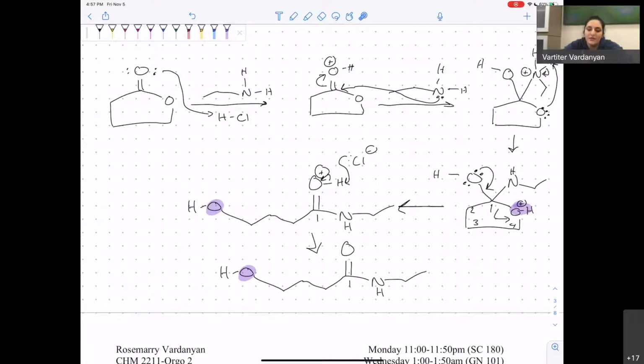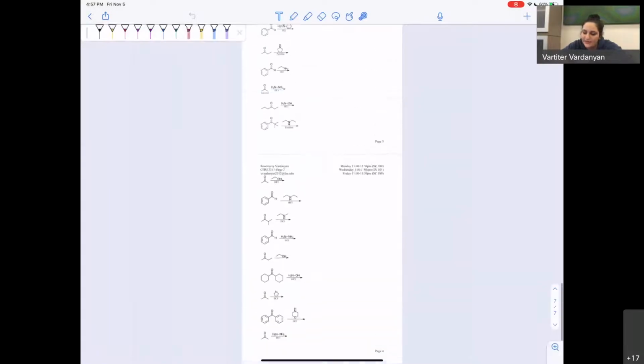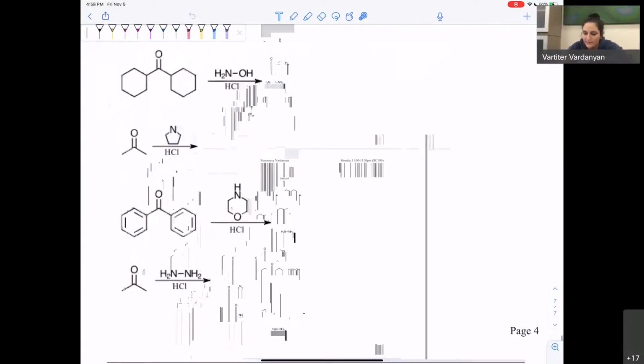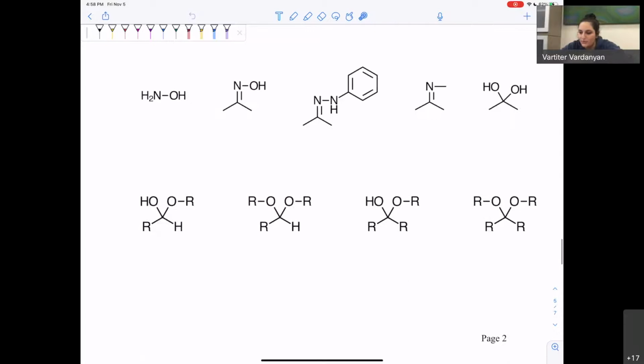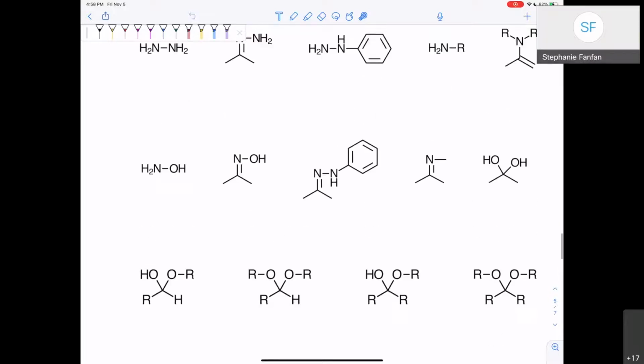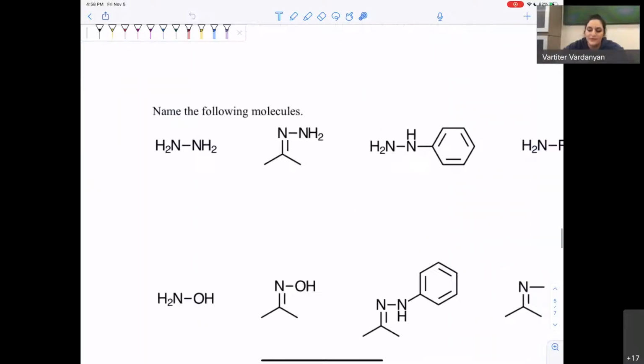Yes, chapter 16. I know. Remind me which one it was. You said it was the end of the last row of the last page or something? Oh, are you talking about this one? And yes, all the arrows I drew in SI this morning was like a shortcut to the mechanism. So instead of drawing all the different things, I just drew all 4 arrows at once. Okay, so page 2. No, I'm talking about page 2. What happened? Page 2 is what I'm talking about. Yeah, you wanted to name these guys? Okay, yeah, we can definitely do that.